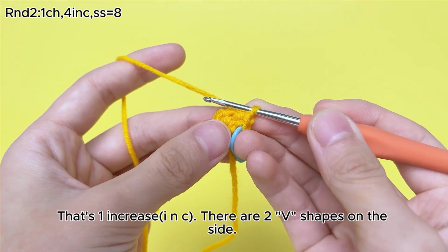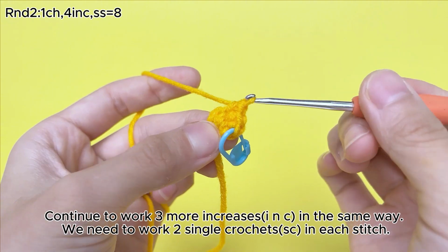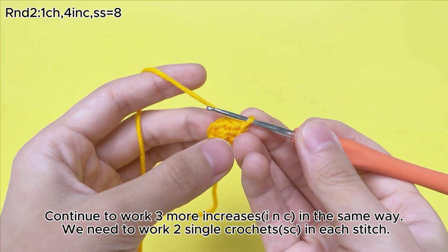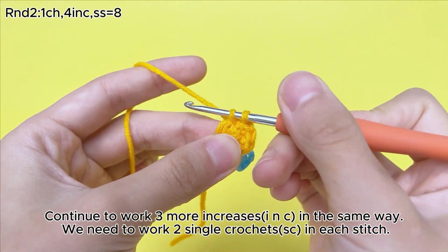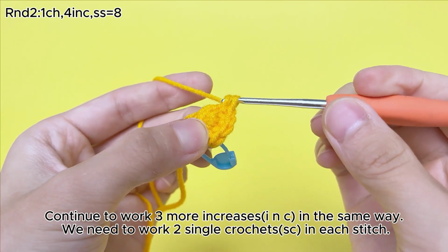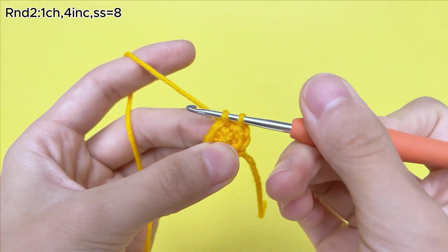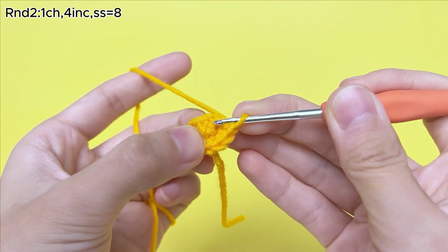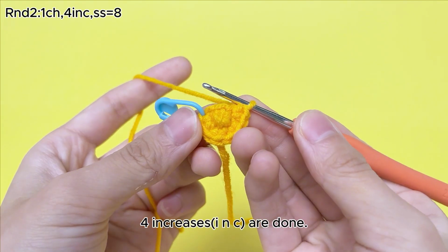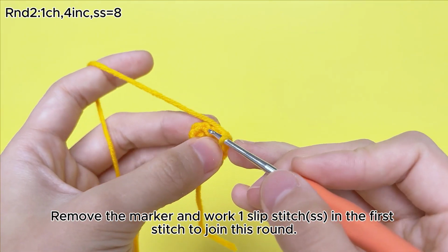There are 2 OV shapes on the side. Continue to work 3 more increases, I and C, in the same way. We need to work 2 single crochets, SC, in each stitch. The increases, I and C, are done. Remove the marker and work 1 slip stitch, SS, in the first stitch to join this round.